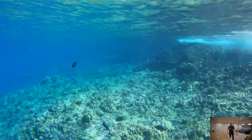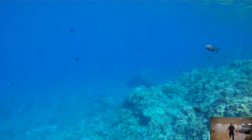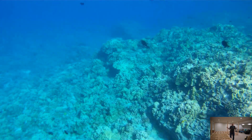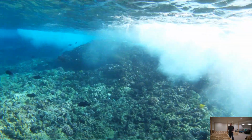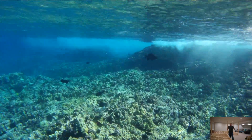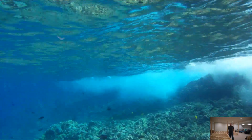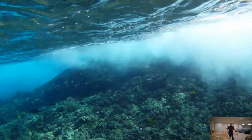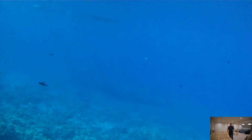The one I kind of laugh at now because it's literally about 100 yards away from Jeff Bezos' new mega mansion area in Maui, which I just thought was hilarious. I just snorkeled there and I was like, wow, there's a lot of really wealthy people that live here. And then the next thing I know, I see something with a satellite shot and I'm like, hey, I was snorkeling right there by that dude's house. Not that big a deal, but I will say the biggest shoal of yellow tangs I've ever seen was there, and I want to share some footage of the things I saw.